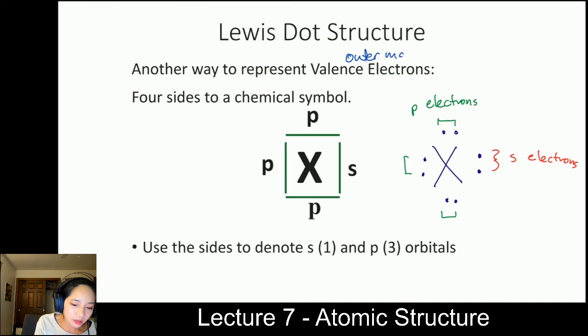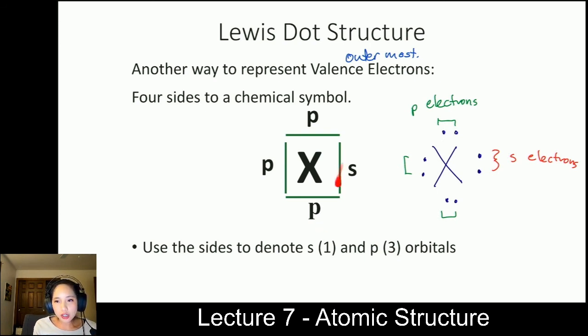So how we do this to simplify our electron picture is to denote how many valence electrons are around an element. The first thing you need to do is write out the chemical symbol, the 1 or 2 letter chemical symbol, and then you will only draw out the valence electrons using this form.